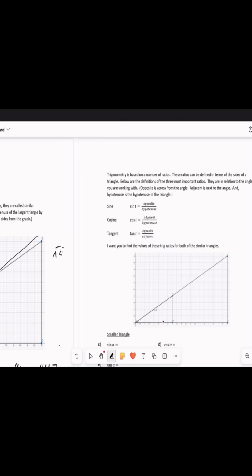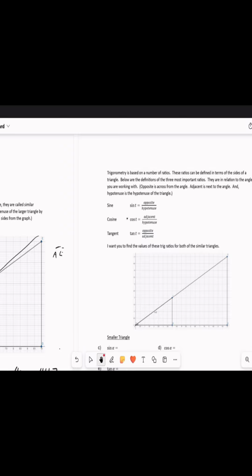So whether I make a small one or I extend it out and make a big one, these are in proportion with one another. Now, we have these ratios that are super essential to everything we'll do in this course, that are simply defined as the ratios between these two sides.